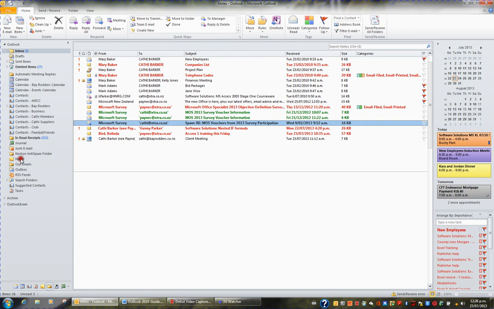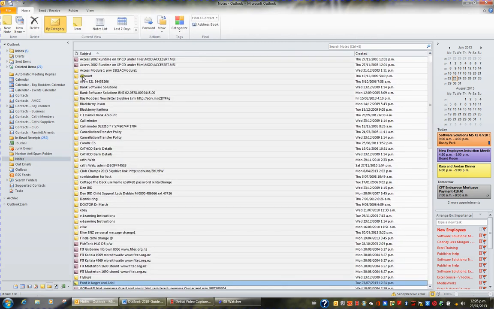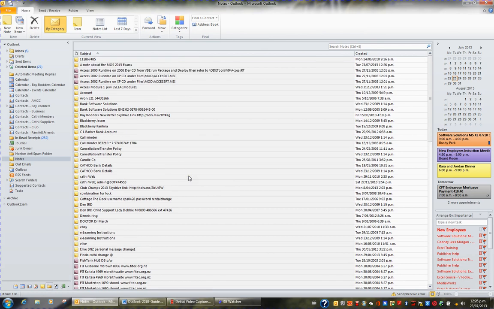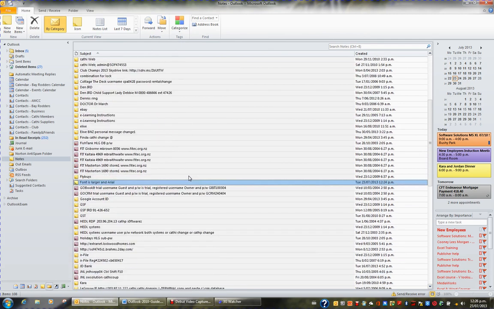You can also go to your notes folder and you can drag a note to the date navigator and make an appointment. You can drag a note to the task pad and make a task. Notes can be dragged, just like other items in Outlook. And ultimately, at the end of the day, when you want to delete a note, you can simply click on a note, such as this one, and click the delete button, and you'll have deleted that note.